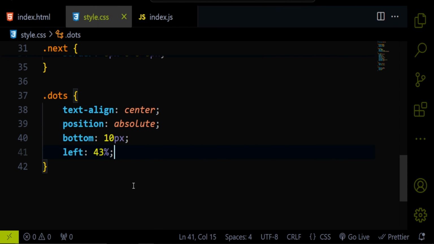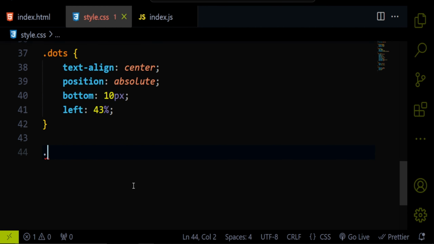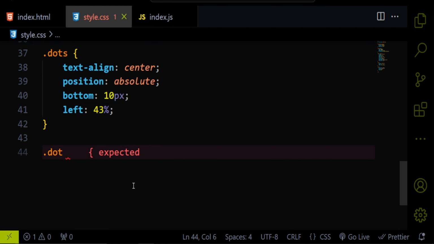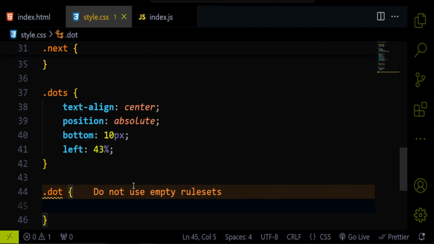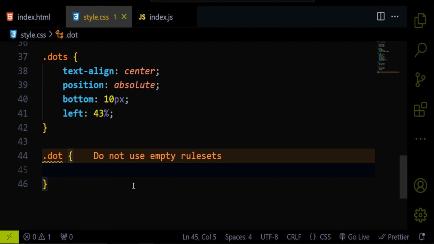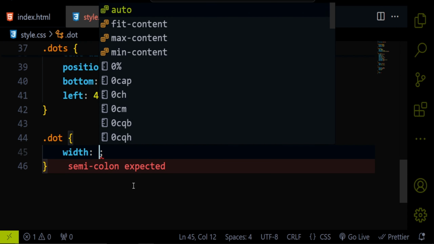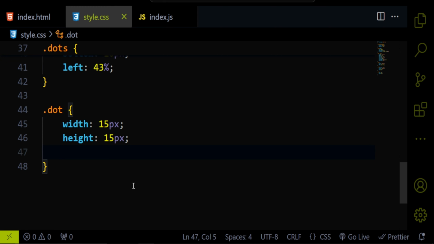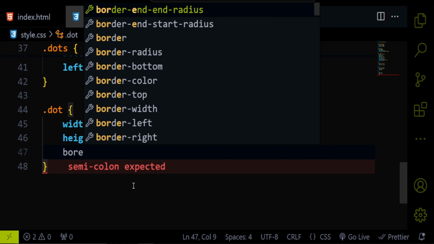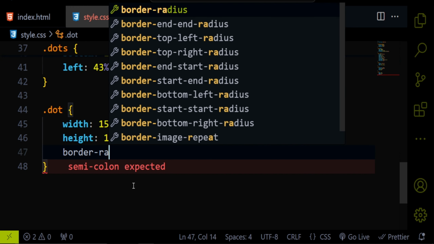And then select dot, single dot. I think width 50 pixel, height 15 pixel, and then border radius 50%.